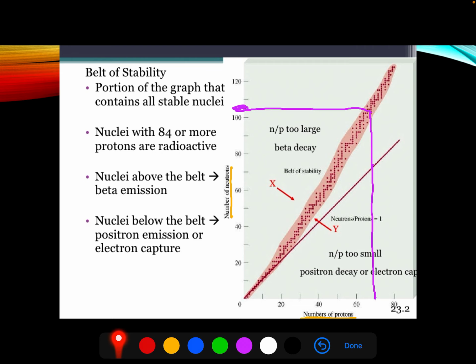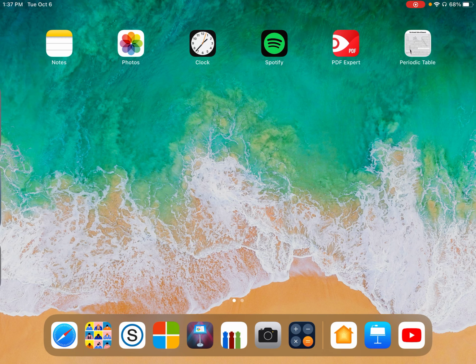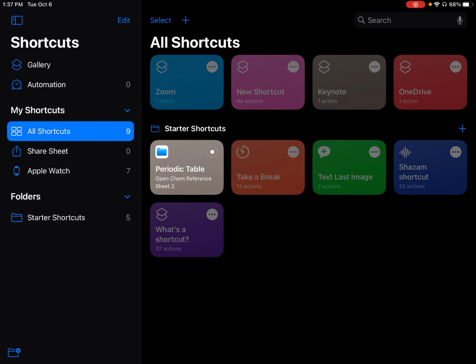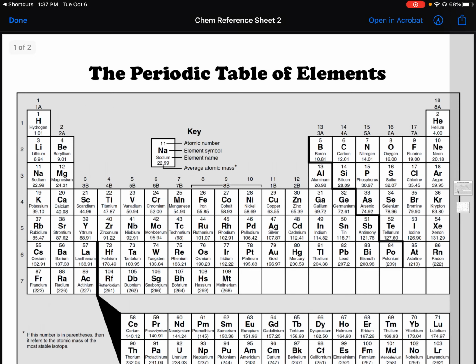Whereas element number 10 down here is stable with 10 protons and 10 neutrons. Now take a minute and look at the periodic table. And you're going to find that you will see this same exact pattern. So if you look at the periodic table, you'll see that oxygen, for example, number 8 on the periodic table, usually has a mass of about 16. That's to say that usually there's 8 protons, and usually there is 8 neutrons.